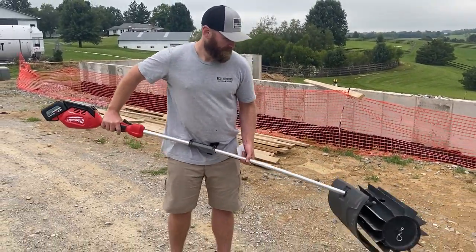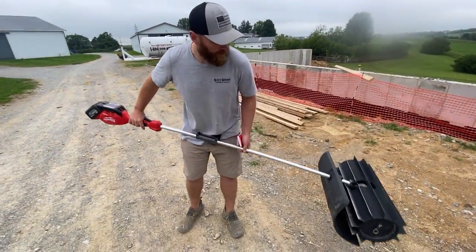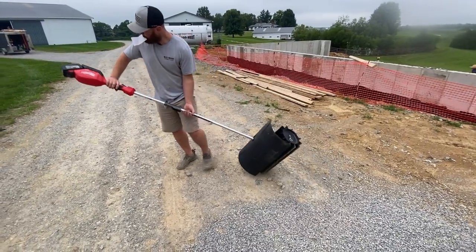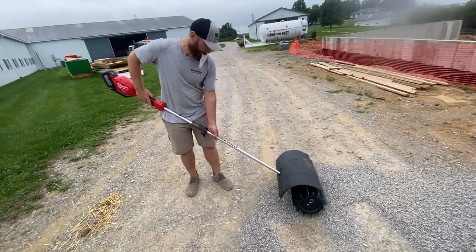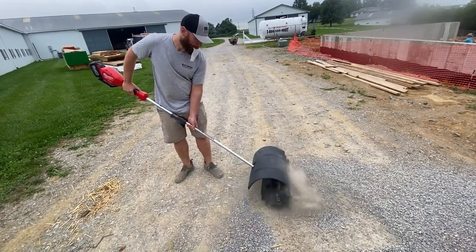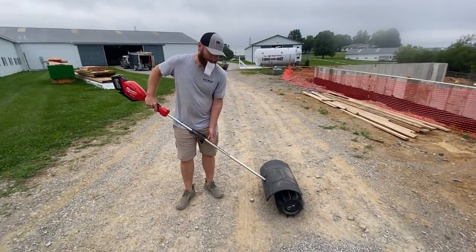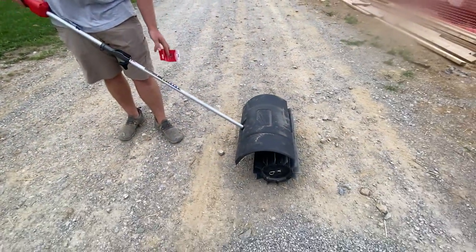How heavy do you think that is? 35, 40 pounds probably. It's 40 pounds? Here, he tried out. Flip it over. You think it'll work? We'll try it out. I believe it's gonna work. I think it's pretty legit.